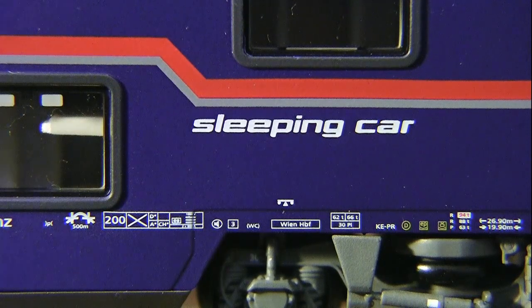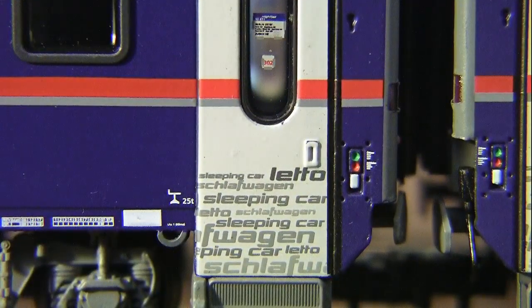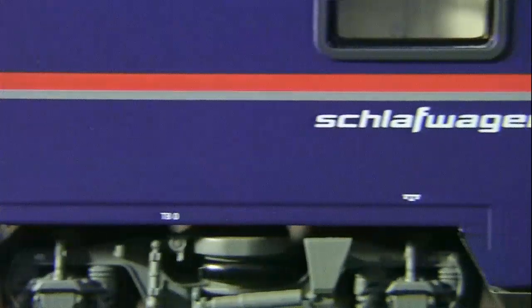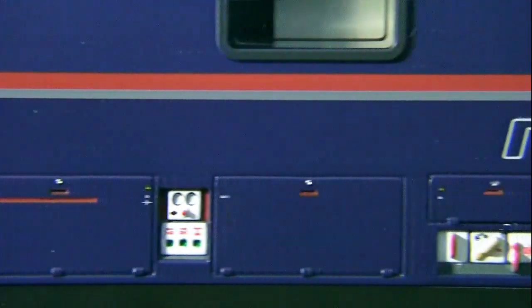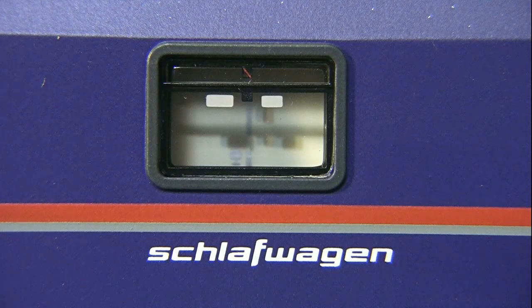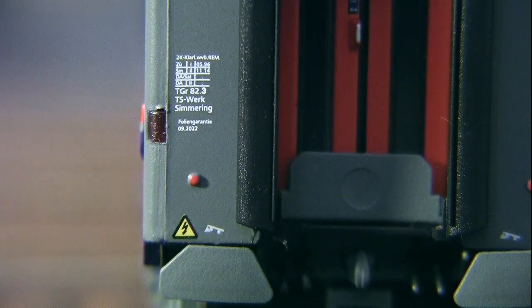More markings clearly visible. And this is the opposite side of the second car. And here's the door window. And you can see the car number 301, the directional plate, and you can see actually the holders for the plate on the side, the imitations of it, like here the silver pieces. This is absolutely fantastic. And then the next car is actually the opposite. The car number is at the bottom and the directional plate is slightly higher.